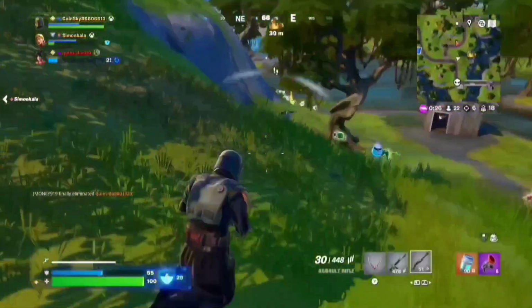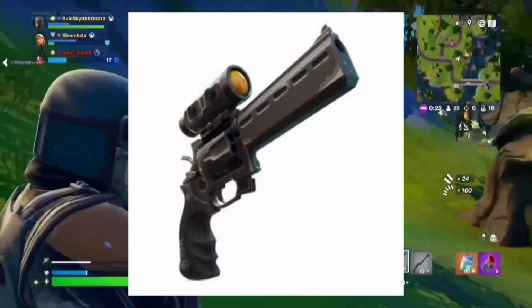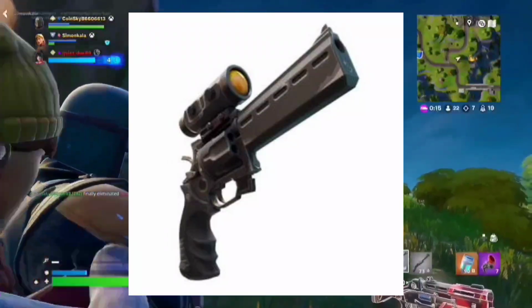Number 32, we have the Nighthawk. It's a thermal sculpt hand weapon and it's a long range weapon. If you had good aim, you would do decent damage with this.